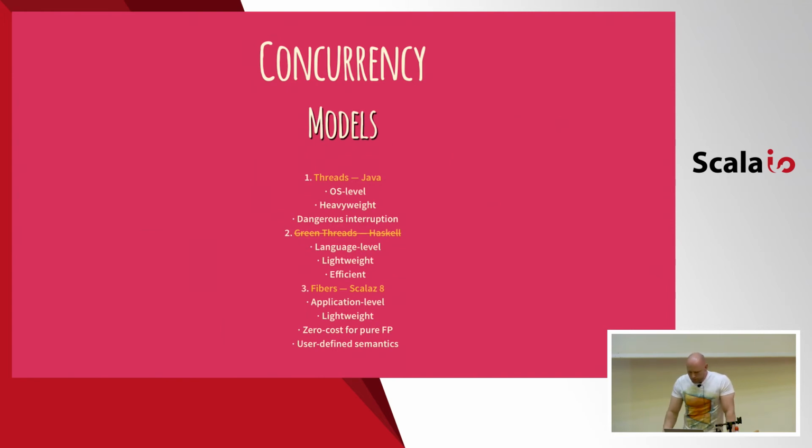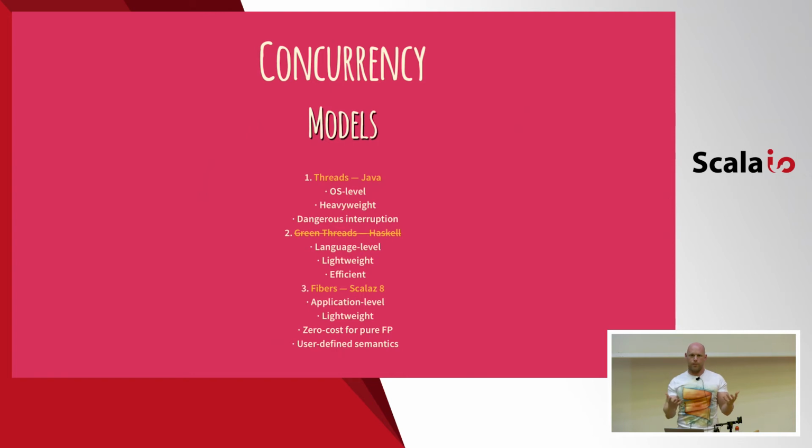So that's not great. Green threads, in theory, would be awesome. But you can't do that because those are built in at the language level. Haskell can do that, but we can't do that. So how about something else? How about fibers? Fibers are a very, very powerful concurrency primitive that allows you to disconnect the concept of an independent thread of execution from operating system level threads.